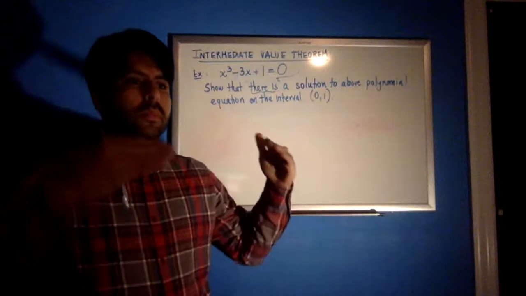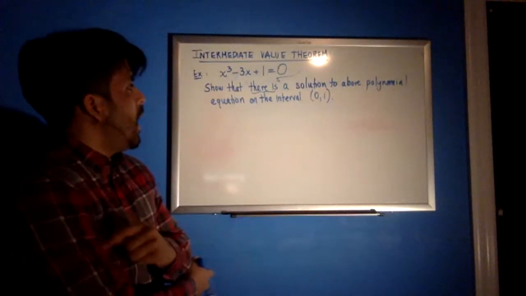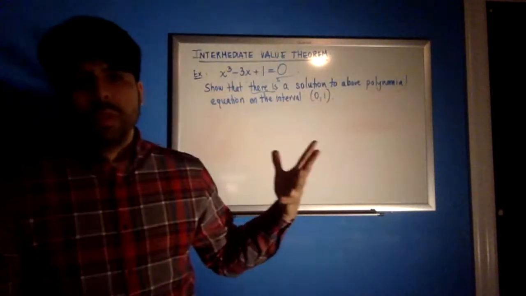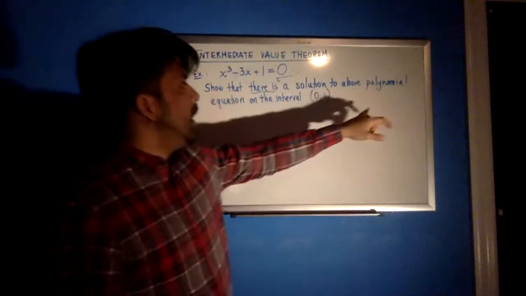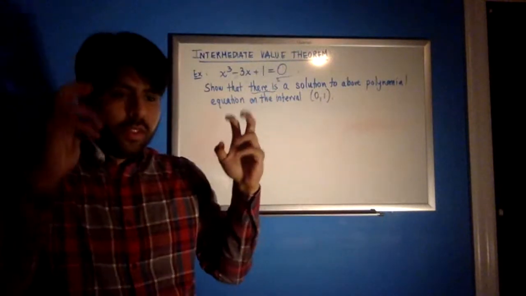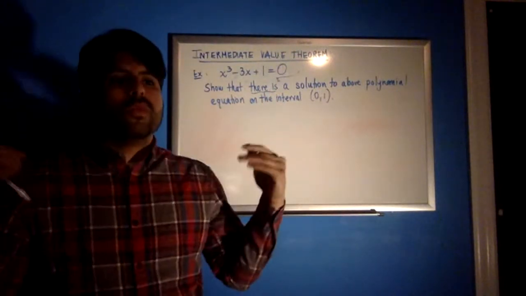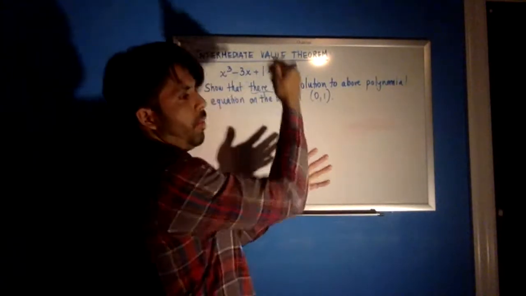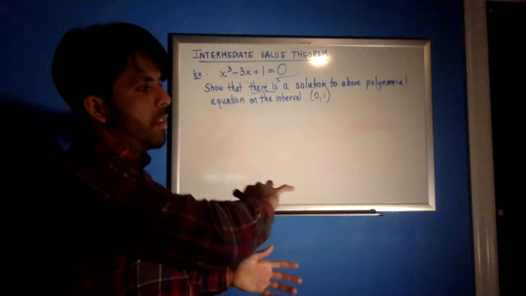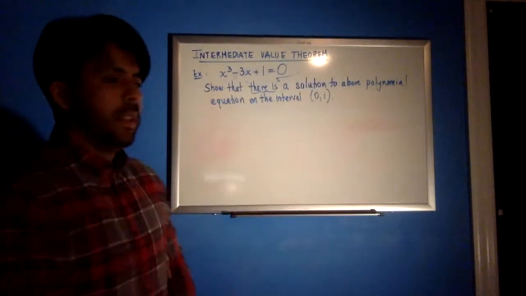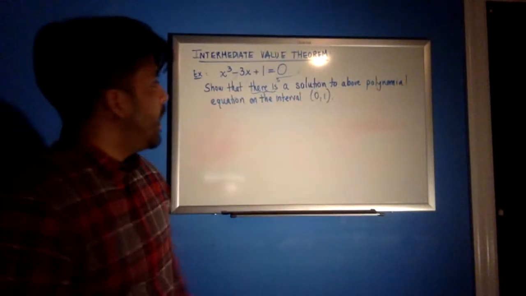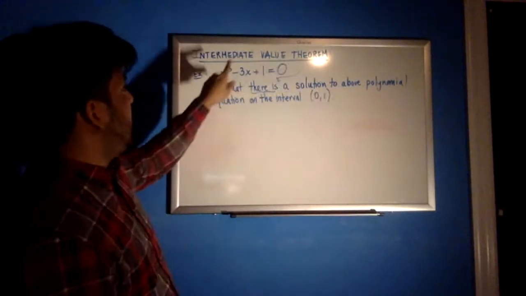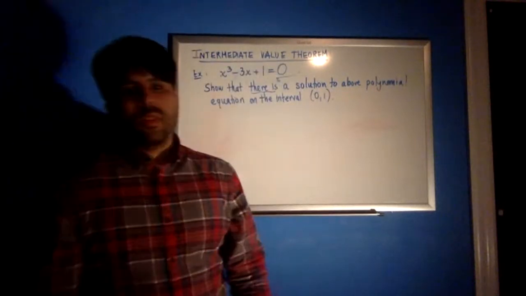So forward procedural steps, right? And what's nice is that this polynomial, and what we've been learning in class, is that polynomials are nice functions because they're called smooth, or in other words, they're continuous, right? When you draw a polynomial on a graph, it's a fluid connected line. And so I want to say, hey, there is a number between 0 and 1 that when I plug it into this equation, I get exactly 0.